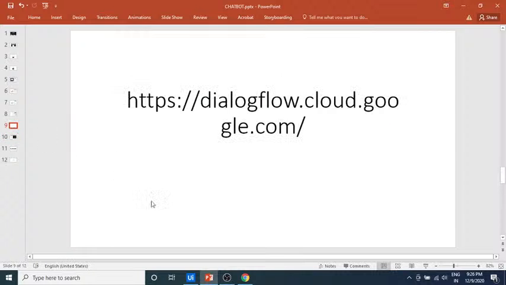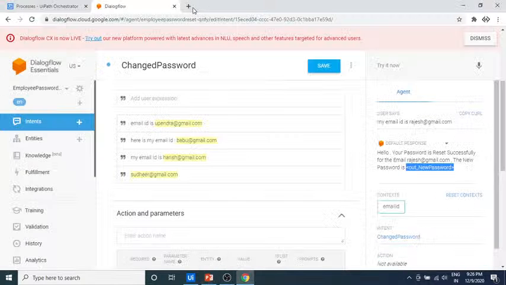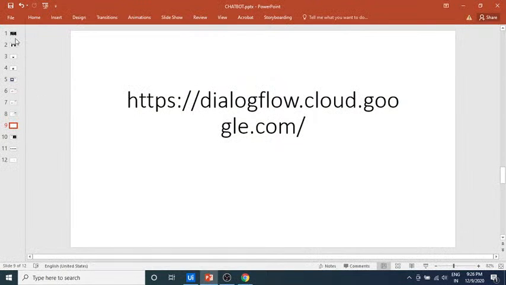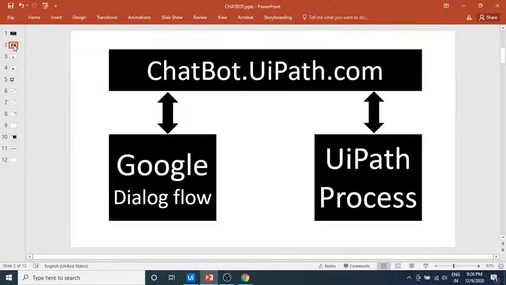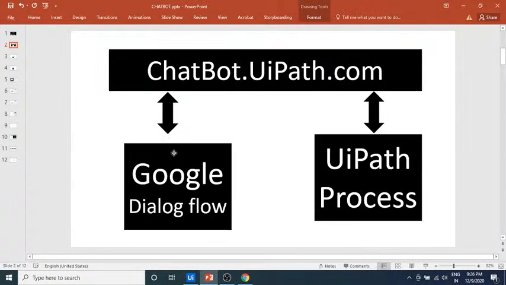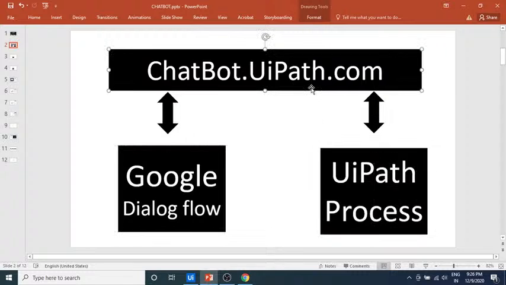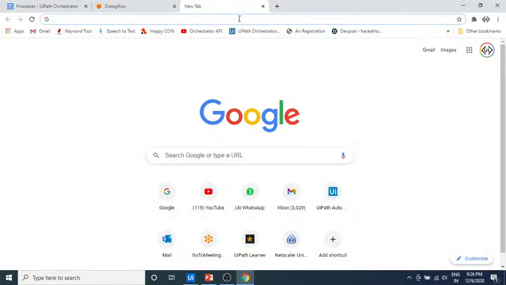The final step is, let's go to the first image. See here, this part is done, this part is also done. We have to connect these two pieces in chatbot.uipath.com. This is a connector.